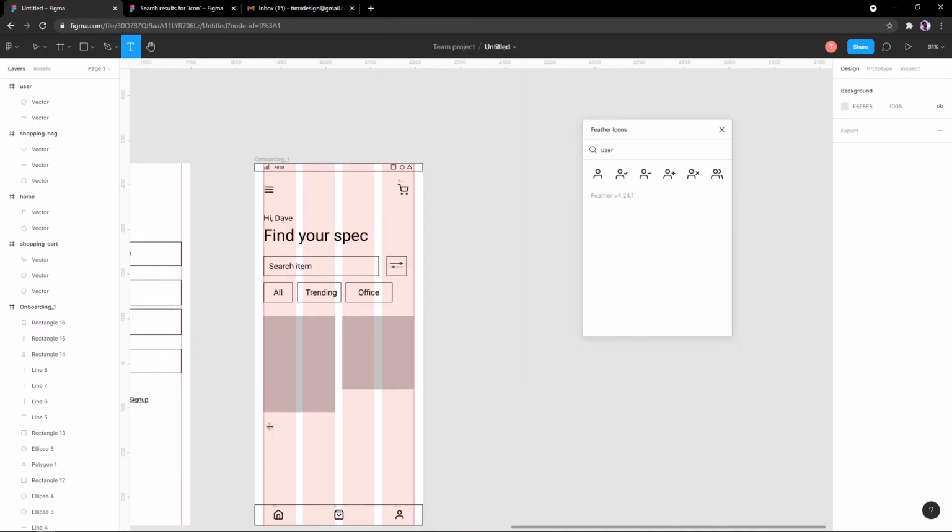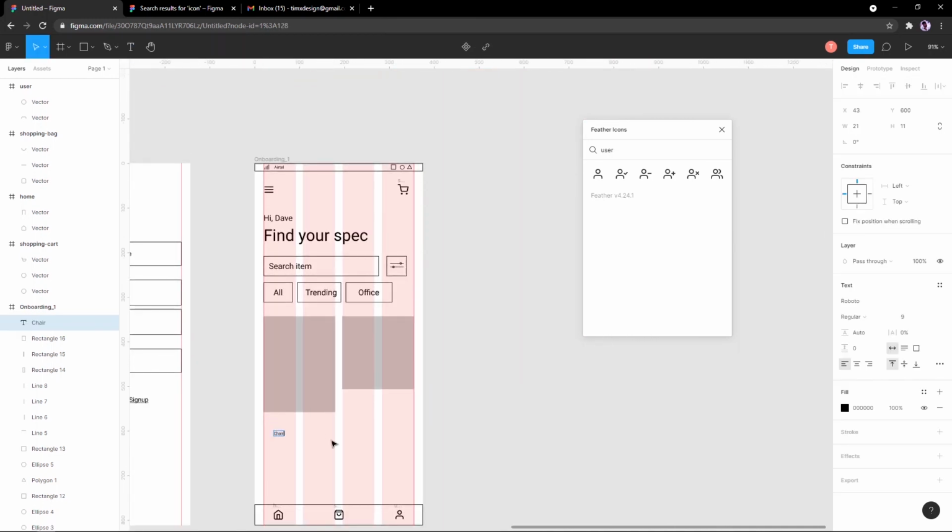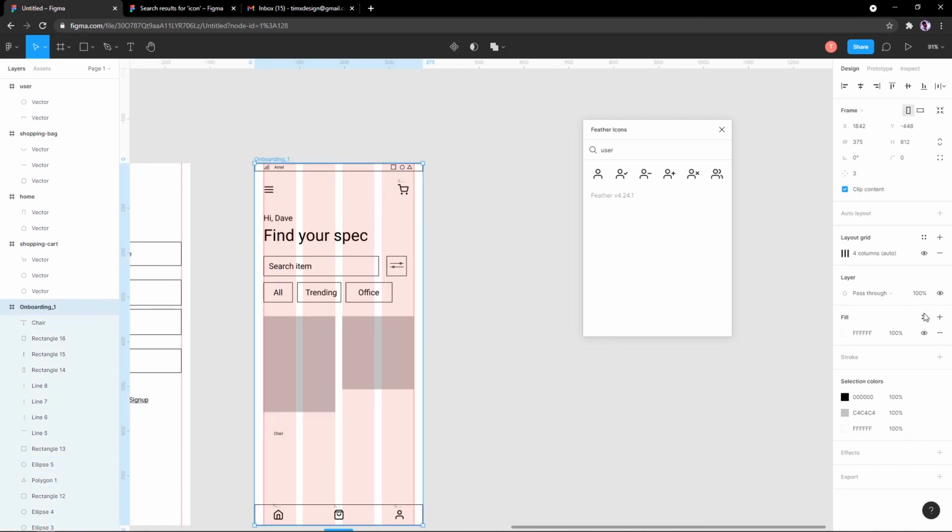Let's have share. So that's all our grid, so we don't get distracted.